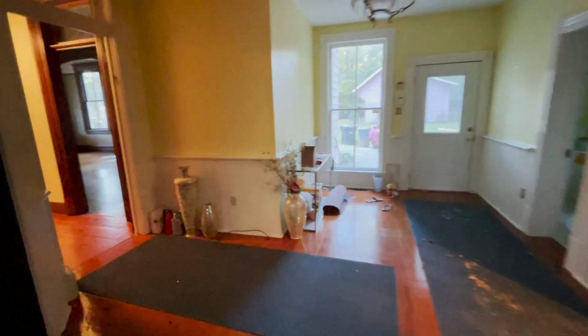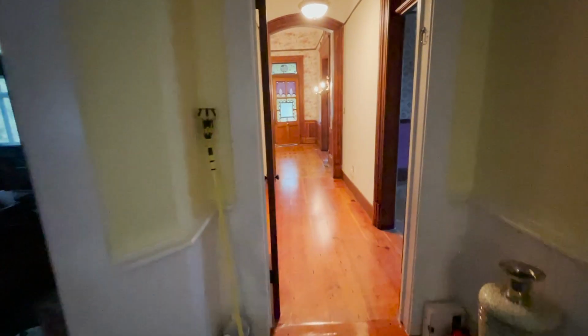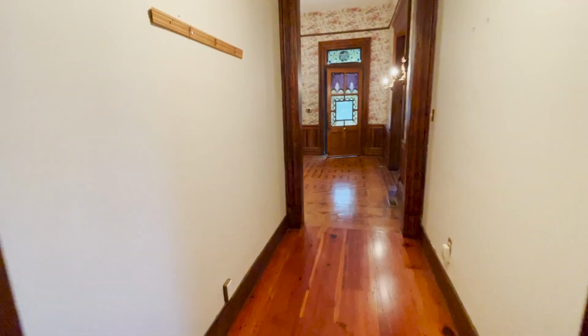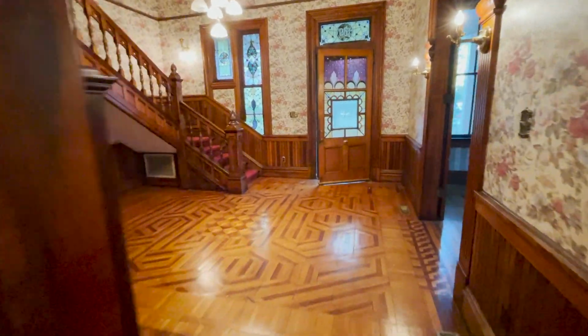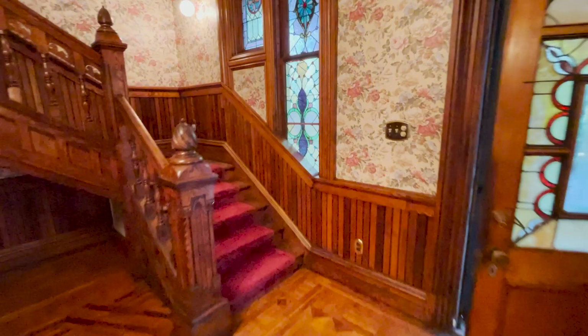Barely any. Just a few closets and that's about it. So I need to do everything I can for storage. I'll show you the upstairs at another time, but right now the floor is just covered in... actually, I'll just show you. Just don't judge me. Okay, we'll go up the fancy staircase.